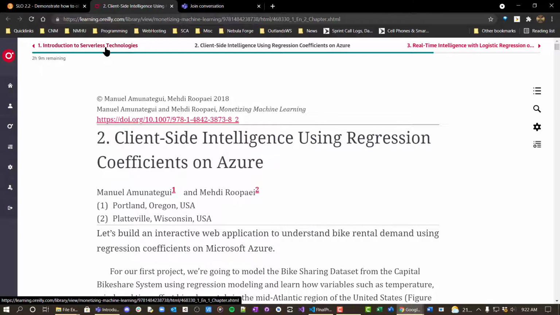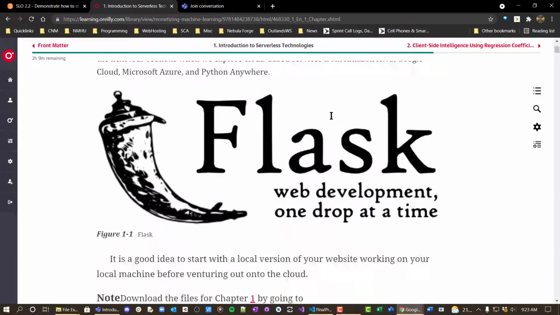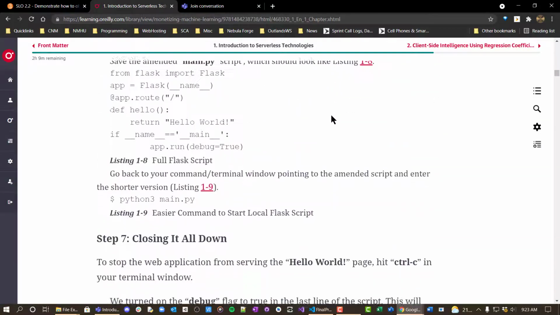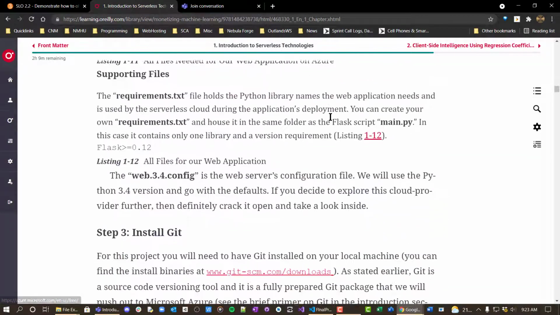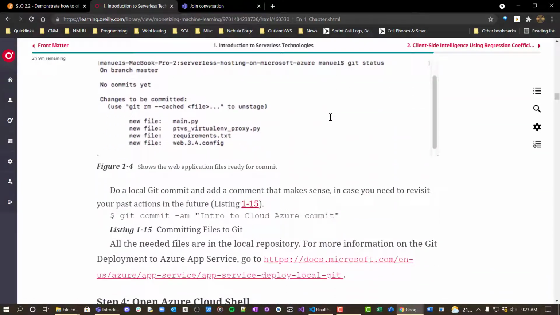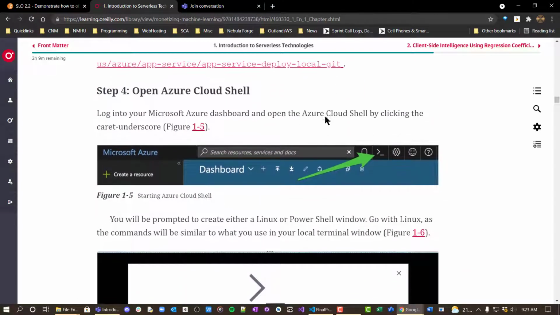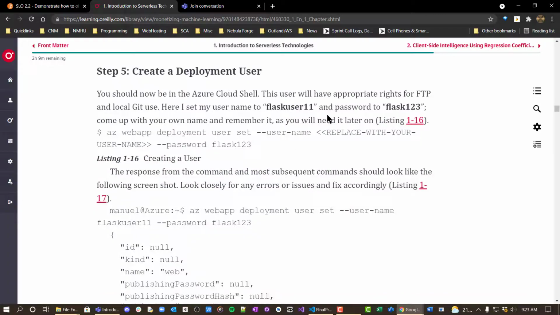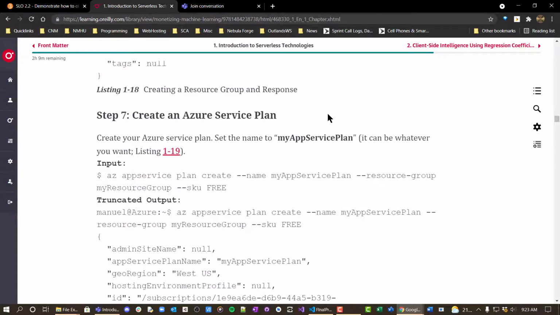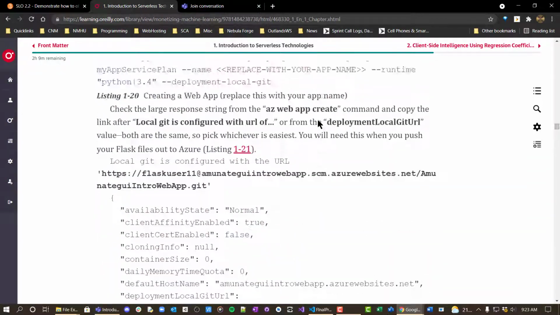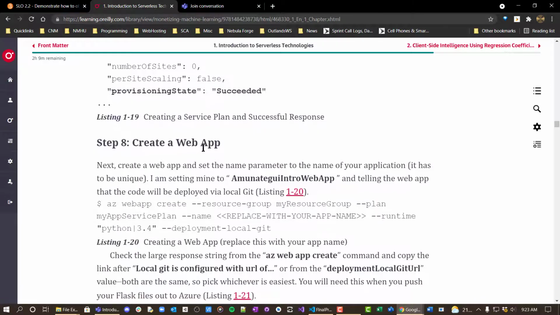If you look at chapter 1 on the introduction, there's a number of examples using these other cloud platform providers. Azure, Amazon Web Services, Google Cloud Platform. And the thing about a lot of these is they cost money.